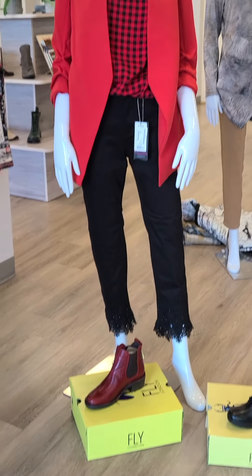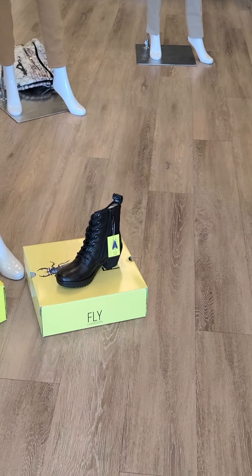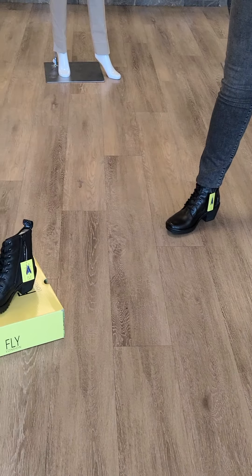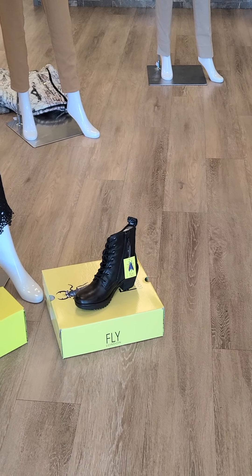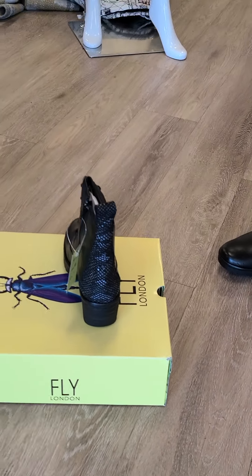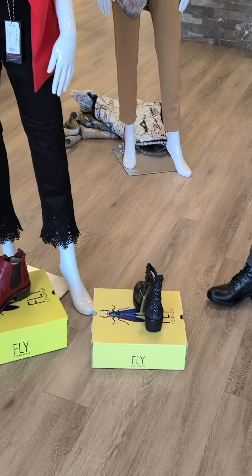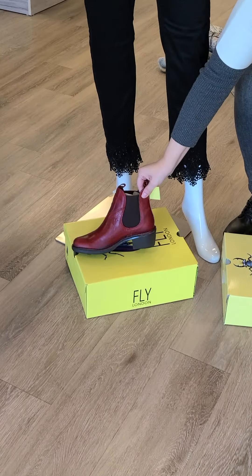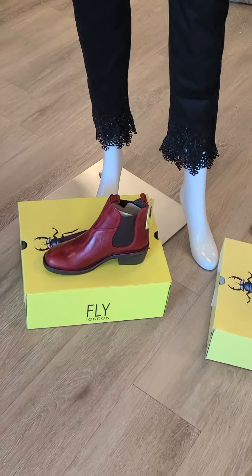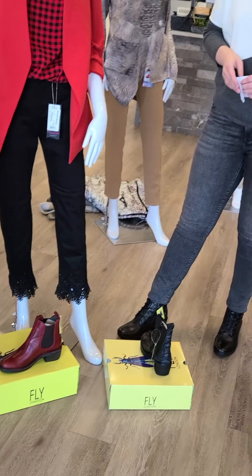Up next we have the boots. The black boot is actually what I'm wearing today — I'll talk about those when wearing them, but you have to check them out. These are Fly London, the first two boots we're showing in store, sizes 36 through 41, pretty true to size. I love the back detail — look at the little snake skin on the black boot, absolutely fantastic. This black boot is $325. Moving on to the nice red one: it can be paired with jeans, has a nice tread and stretchy sides. All of these are genuine leather, sizes 36 through 41 for the red, $299. Ladies, they're ridiculously comfortable — you'll absolutely love them.